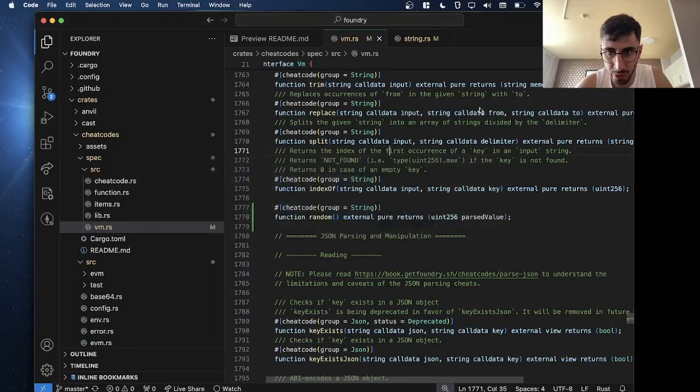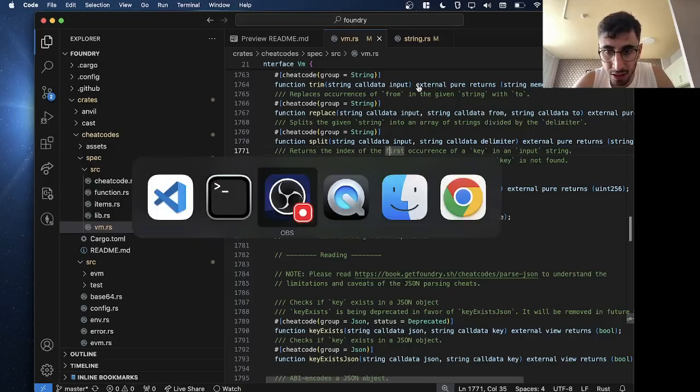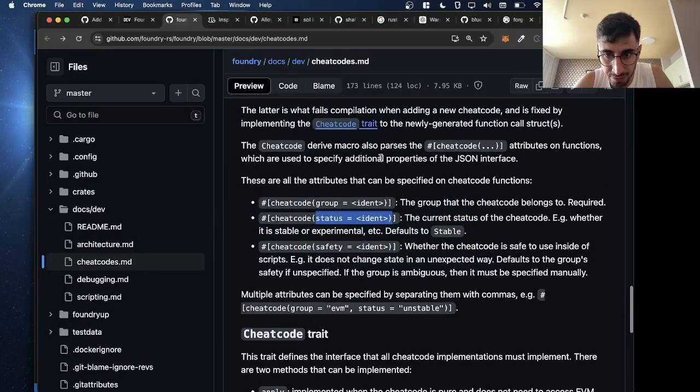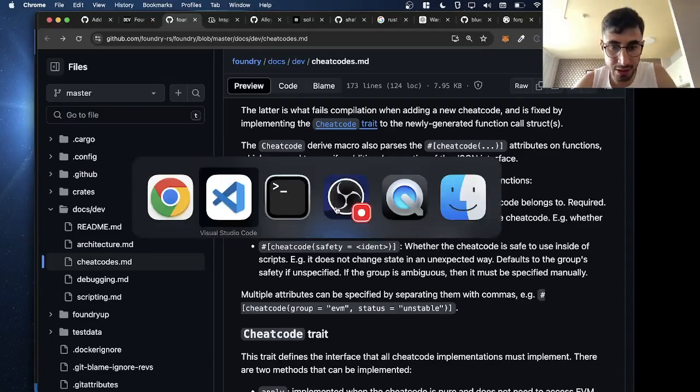Okay, so where were we? Okay, the group that the cheat code belongs to is the group. Status, the current status of the cheat code, whether it is stable or experimental. Okay, so it's definitely experimental.